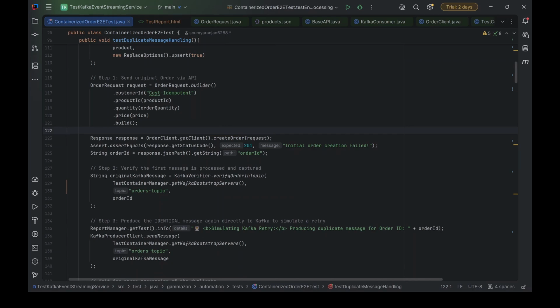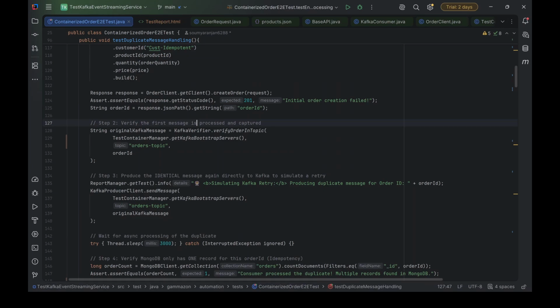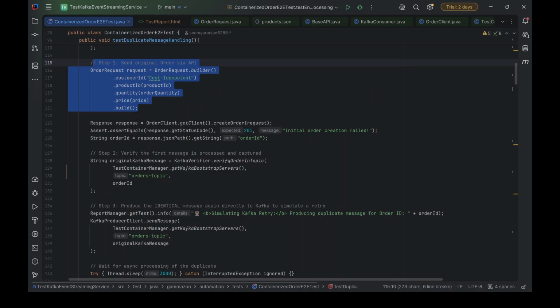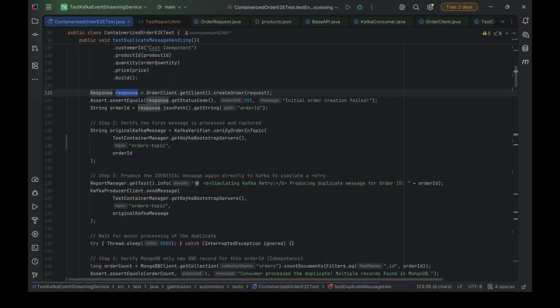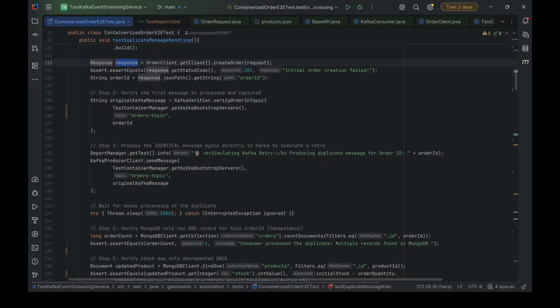Now we'll create an order request object. This will be the payload. Then we will send a POST request to create the order using this payload. We'll get the response and we'll verify if the order creation is successful or not. Then we'll get the order ID from the response.